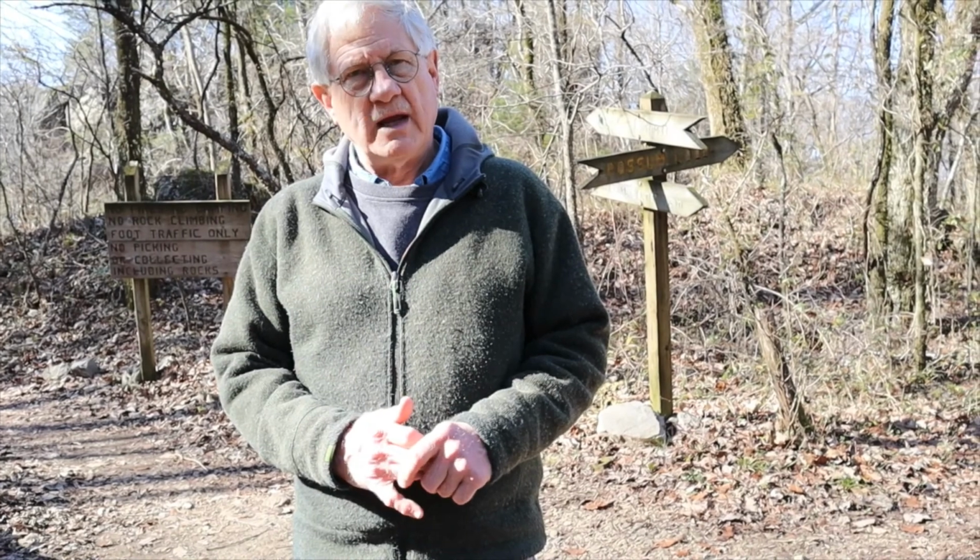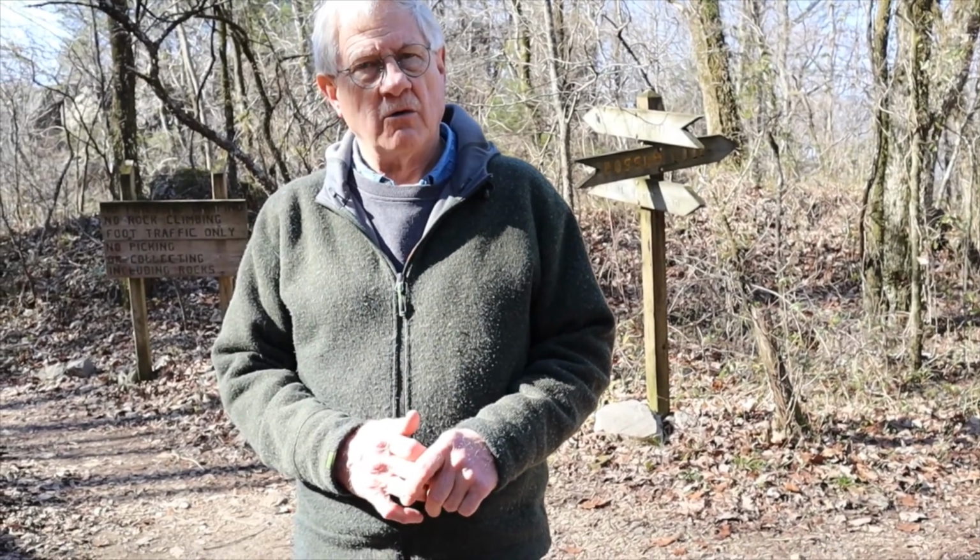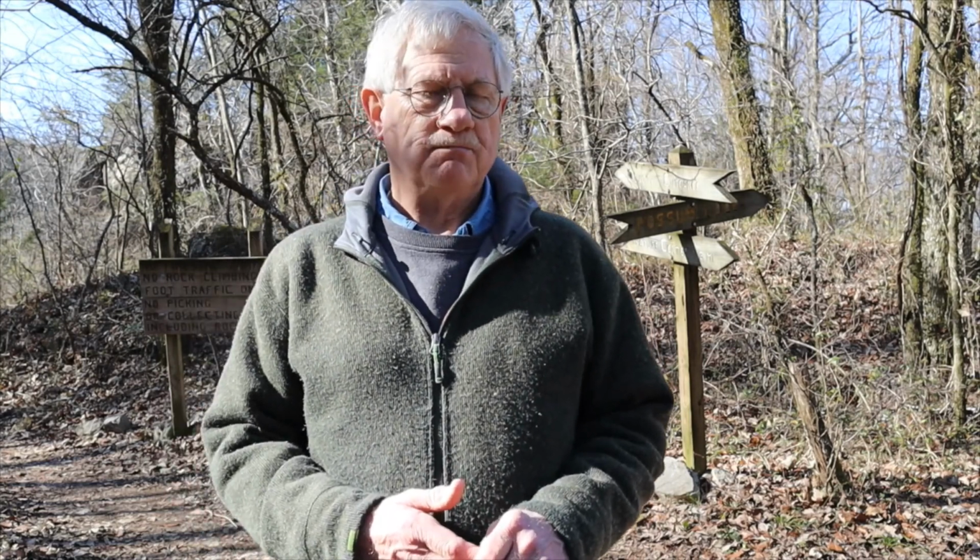It's a tree with very durable wood that you'll find growing on limestone-based soils all throughout the Black Belt of Alabama. It's called dioecious, meaning two houses in Greek. They have separate male and female trees. So the female trees have the iconic blue berry-like cones. They're actually cones, so they're identified as conifers. So these are very important for wildlife. A lot of songbirds will eat the eastern red cedar berries or cones.